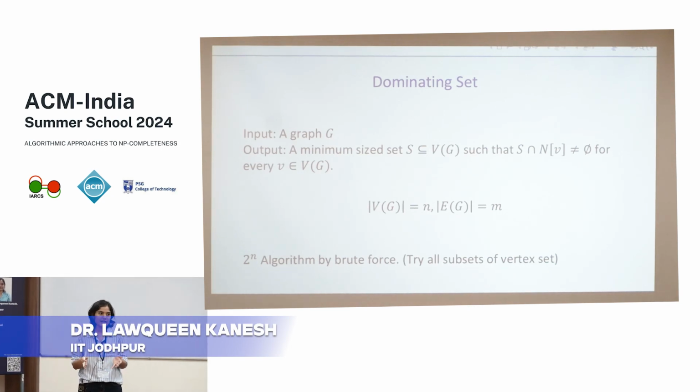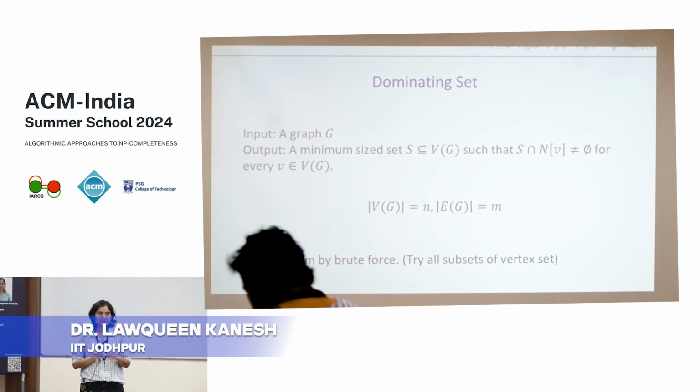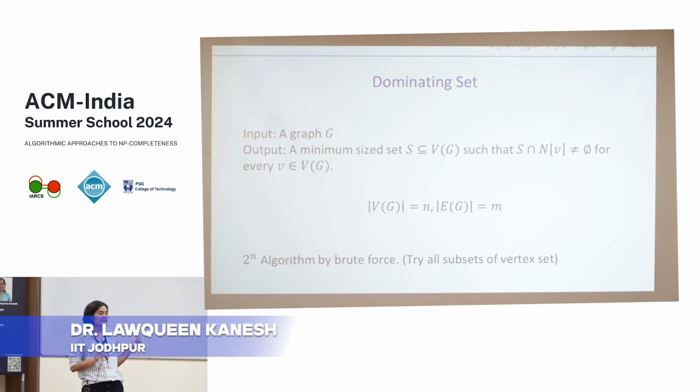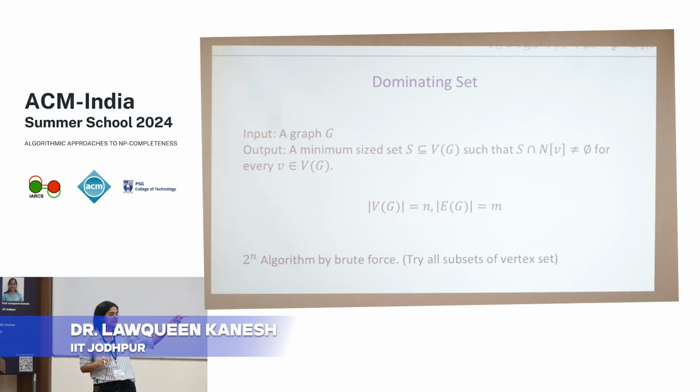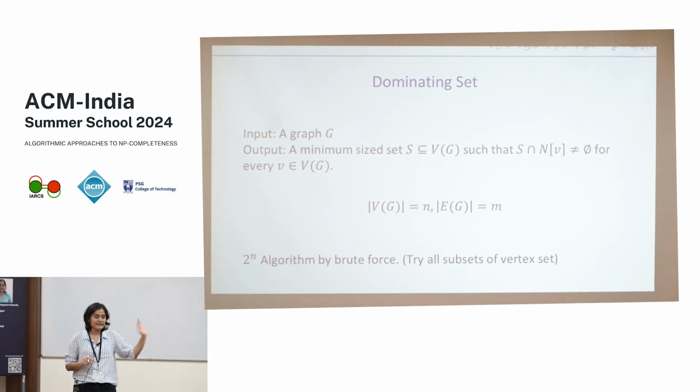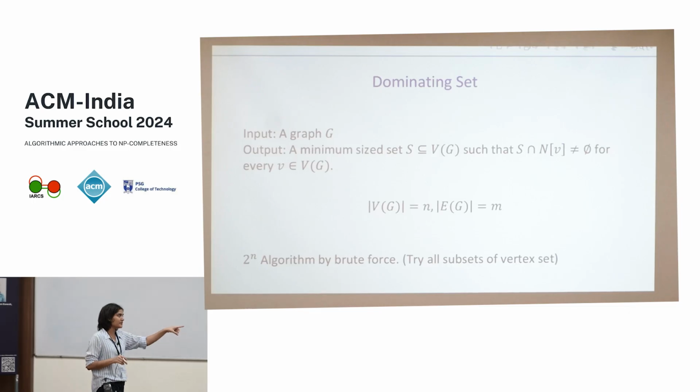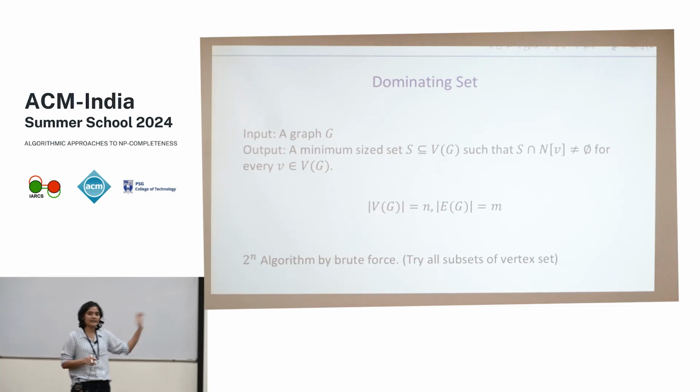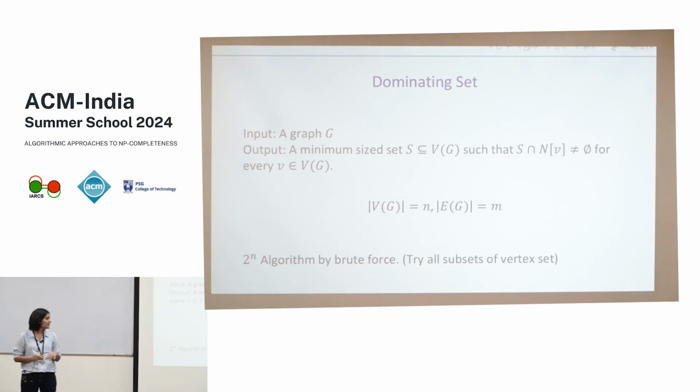So in the hardness section, I did some reduction for dominating set, right? Do we at least remember the problem? As an input, we have a graph and we want to dominate all the vertices, or cover all the vertices. How? By taking either the vertex itself in the solution or one of its neighbors. That is why whatever the solution is, its intersection with the closed neighborhood should be non-empty. And here I will use the vertex set size as small n and the edge set size as small m.